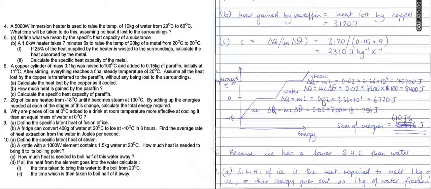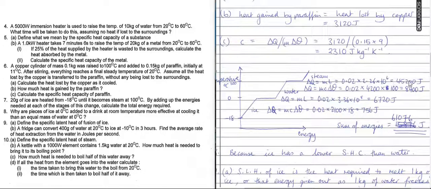If we put in the numbers, we get 0.02 times 3.36 times 10 to the 5 equals 6,720 joules. When it's water, it starts to heat up again, so we go back to the first equation. It's changing temperature, so we calculate that. We get 8,400 joules. When it gets to 100 degrees, now it's starting to boil, but it requires that amount of energy to boil because of the latent heat of vaporization of water.